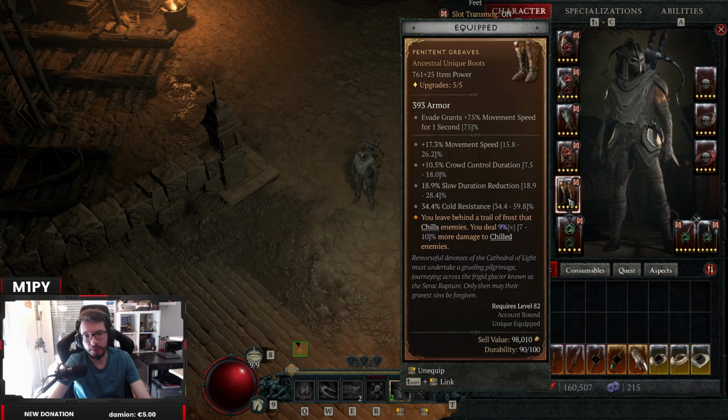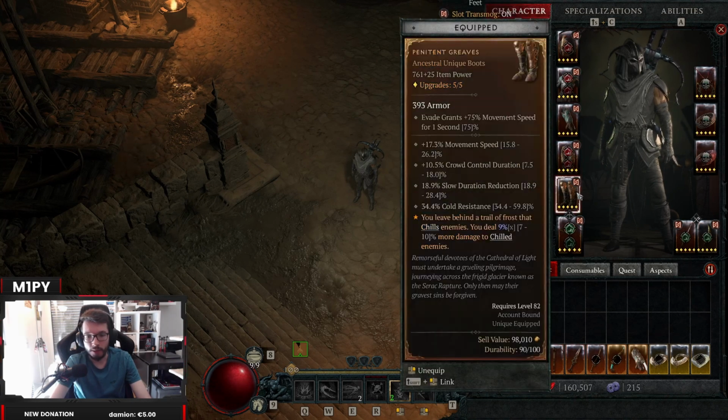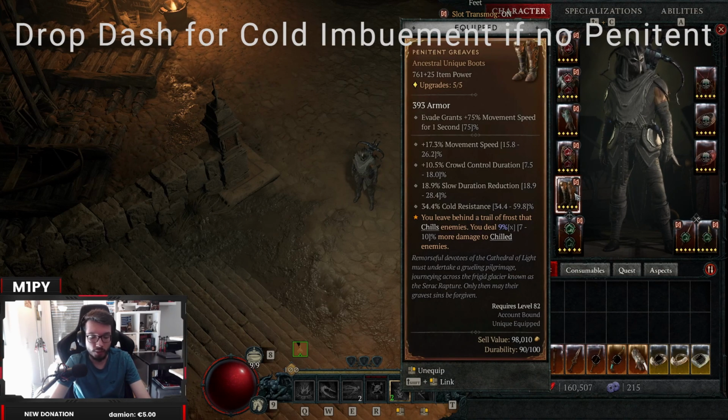For the boots, we use Penitent Greaves. Penitent Greaves is really great because it gives us the chill trail that we then use to chill the enemies, have exposure drop stun nades on them, and then they get frozen by Frostbitten. And if you don't have Penitent Greaves, you can use regular boots with movement speed, energy cost reduction, all stats, and damage reduction when injured. And for the aspect, you would use Ravagers to gain an additional Shadow Step. Also, if you don't have Penitent Greaves, you have to use Cold Imbuement to get the chill elsewise.